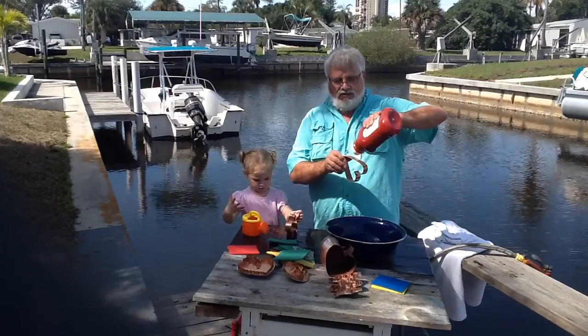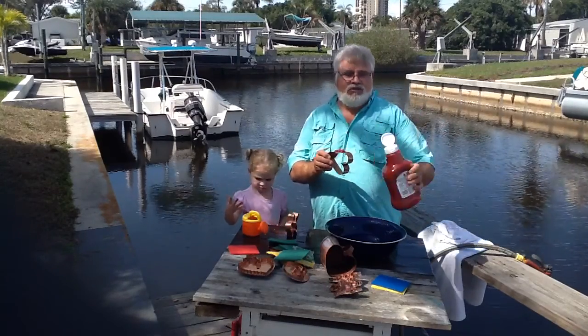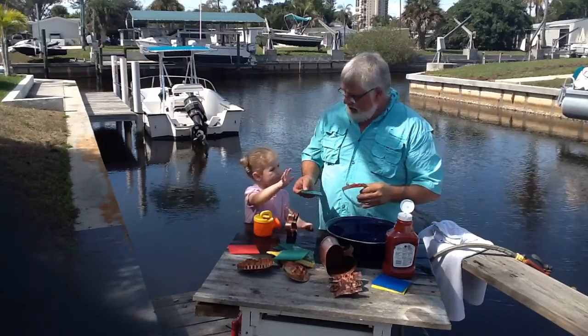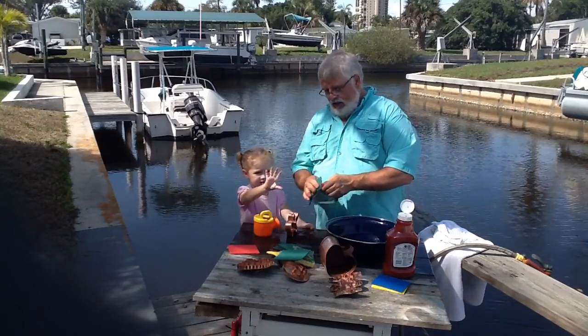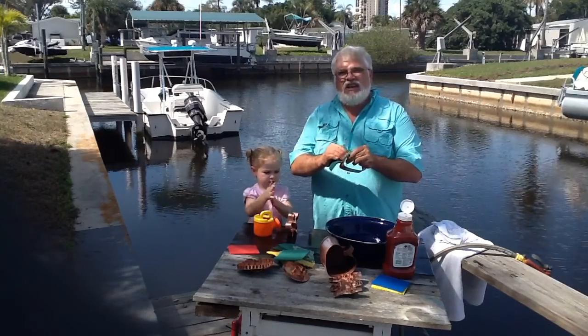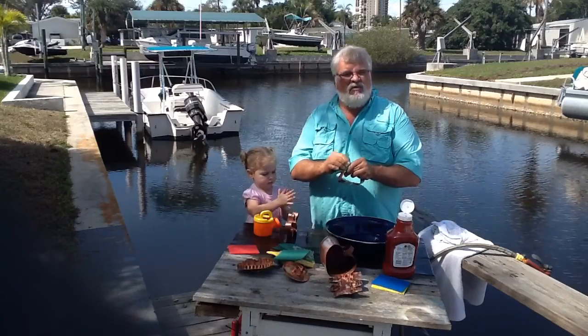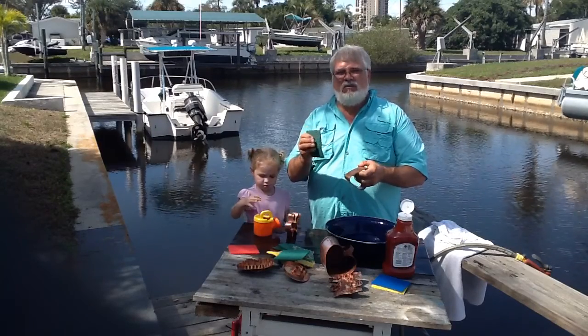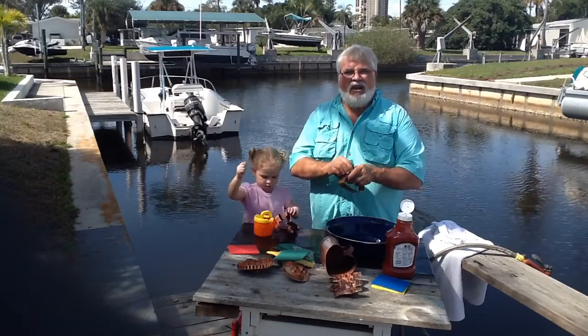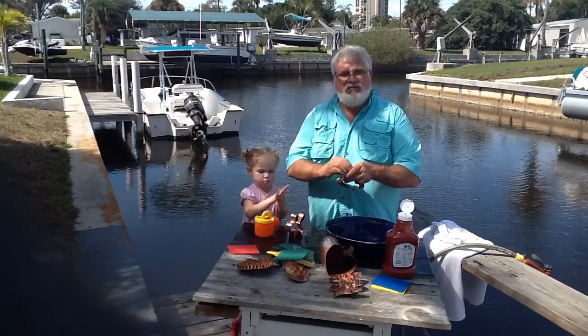Biodegradable, non-toxic, inexpensive — something everybody has in their fridge. Allie, how are you getting along? You're going to help pop pop? What you want to do is take a scouring pad, very fine — not a medium or a rough or heavy scouring pad, but a light scouring pad or even fine steel wool — and rub the ketchup in.